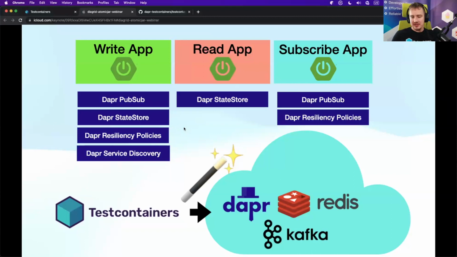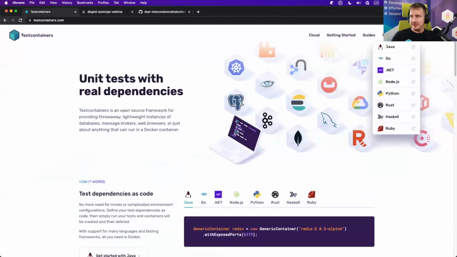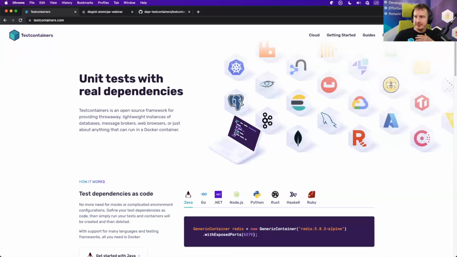And so Testcontainers is a way for you to run and test your cloud native applications locally. As we talked about, Testcontainers are a collection of open source libraries in different languages. We have Java, Go, .NET, Node.js, Python, Rust, Haskell, and Ruby.